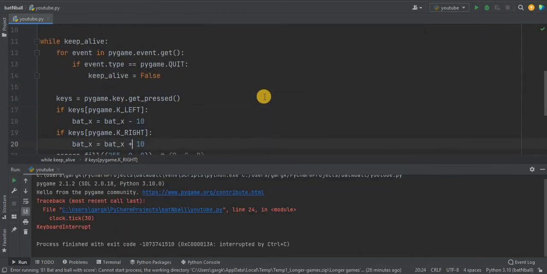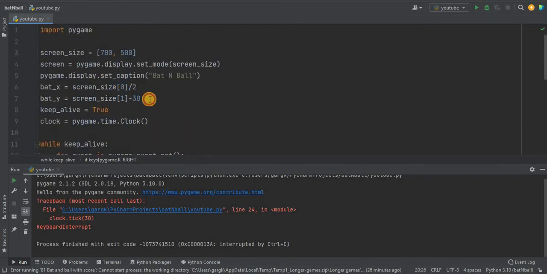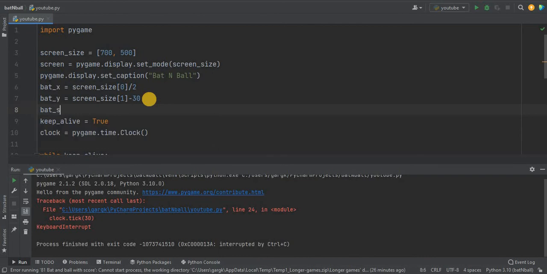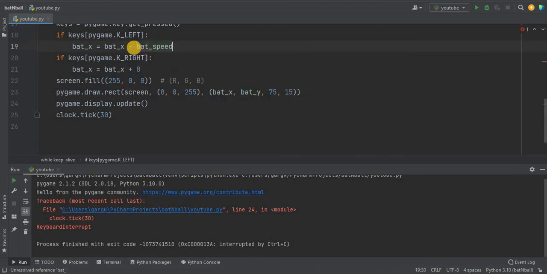Of course, if I want to change the speed, if I want to decrease the speed, I can say 8 and 8. Actually, you know what? I can just declare a bat speed variable. Bat speed equals 8, and I can replace these numbers with bat speed.